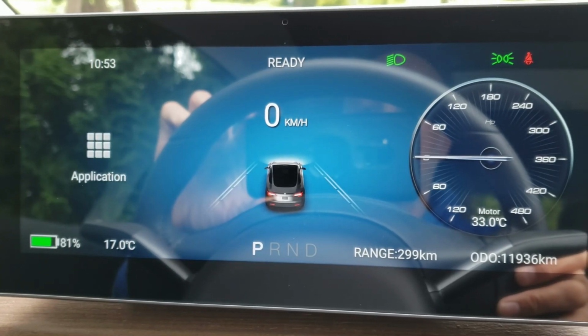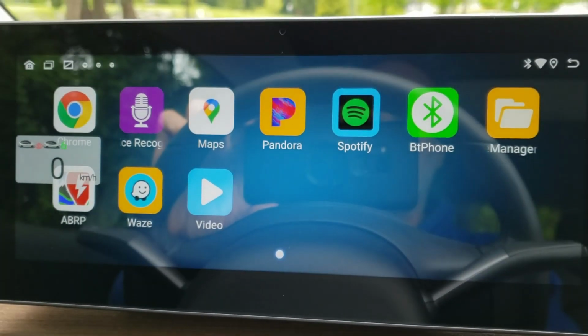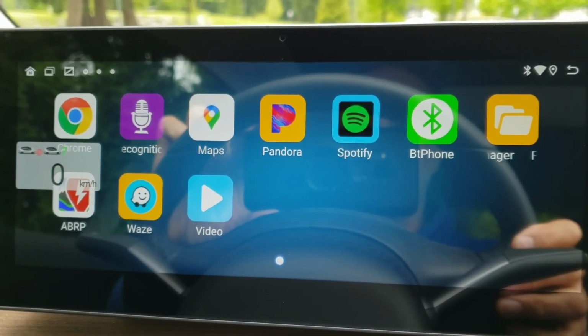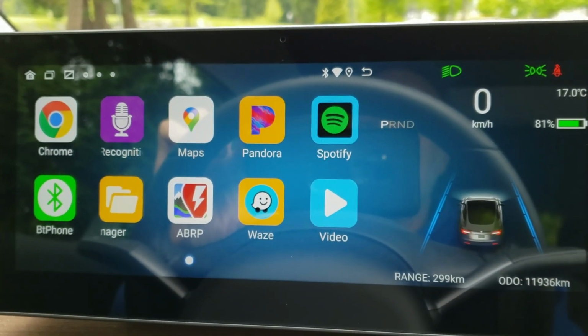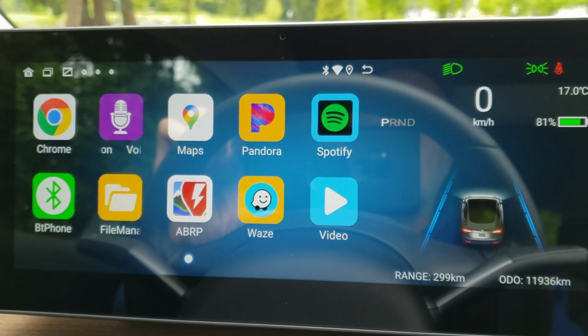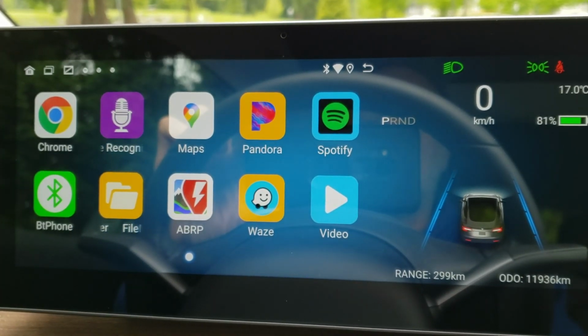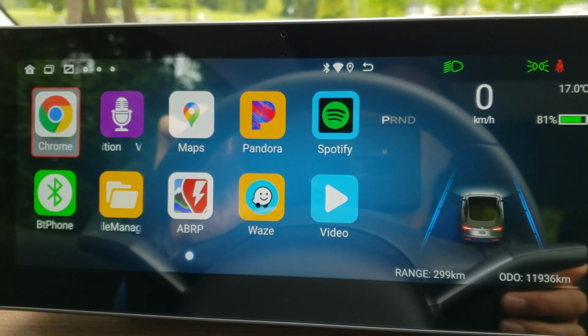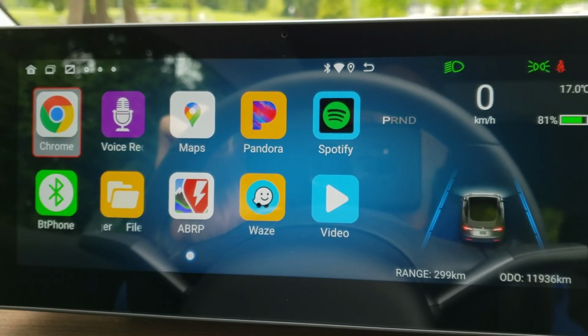As I go into the applications, you can see that I can see all the applications across. If I long press to the left, it'll bring up that split screen again. First thing with the applications, to be honest, I don't use these applications a whole bunch. One reason is a lot of them require me to first go to my mobile phone and share data as a hotspot, so it's an extra step. I just don't do it a lot because I find that I'm using Android Auto a lot more.